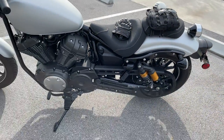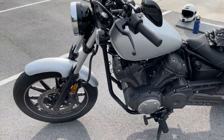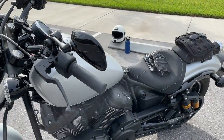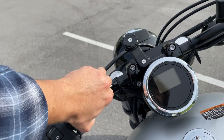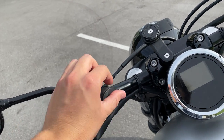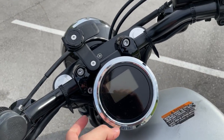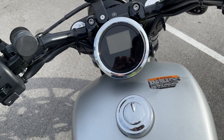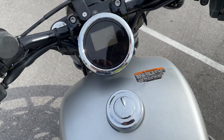It's definitely better than other suspensions I've tried, especially the Indian Scout which has horrible suspension. Great brakes — disc brakes, no ABS. The cigarette lighter did not come factory but the previous owner did a nice job wiring it in so I can run my phone on a quad lock. The LCD screen doesn't bother me at all; I know a lot of people harp on the square-peg-in-a-round-hole look but it really doesn't bother me.